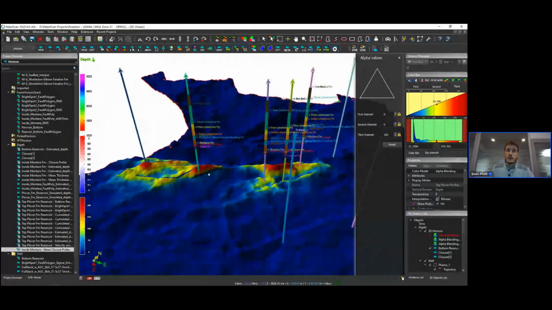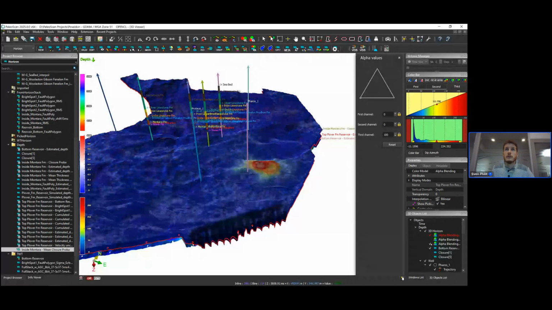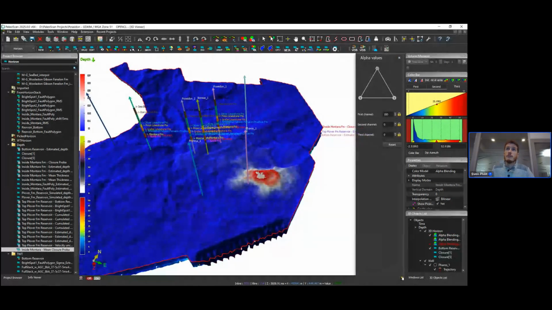And then for the potential leakage that is going to be more towards the southeast, more toward the east, inside the Montara formation, the formation just above. All right, there we are. So again, this is a blending with 3 different channels. This time I always have to change this display because the color scale is not properly set. I think it's more 8, yeah, something like that.